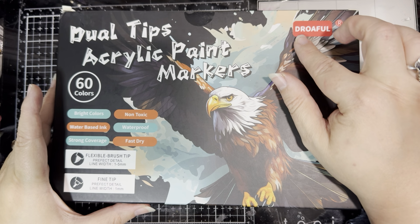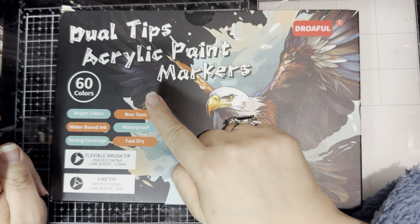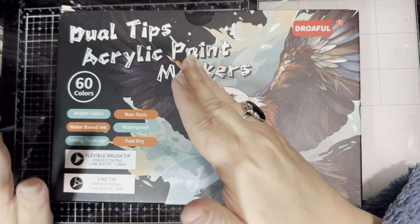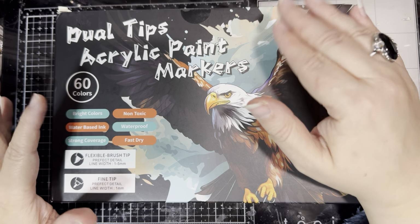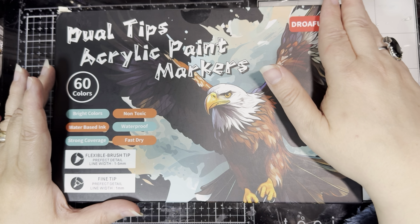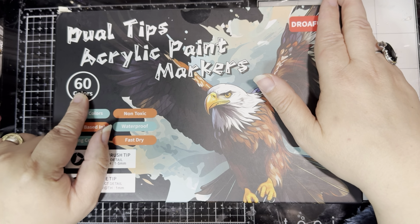So these are the Droaful dual tip acrylic paint markers. I got the 60 count. They're bright colors, non-toxic, water-based ink, waterproof, strong coverage, fast drying, according to them. Let's talk price points. If you get 20 markers, it's $7.98, approximately 20% off during the Black Friday Prime sale. 36 markers, $15.98. 48 markers, $22.38. 60 markers is $23.98. That's the one I got, and I paid $23.98.